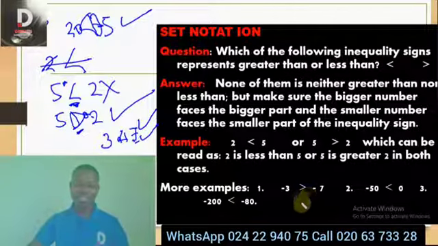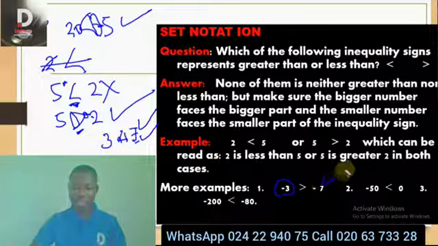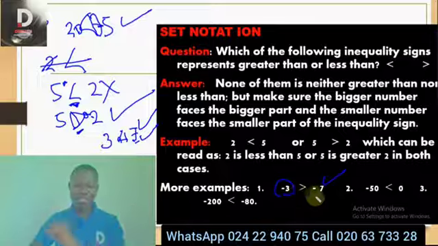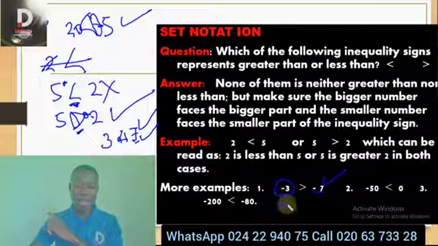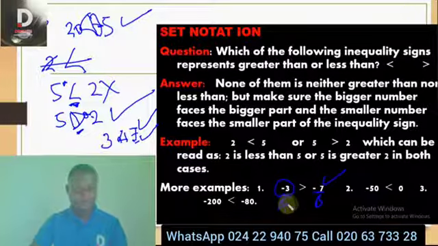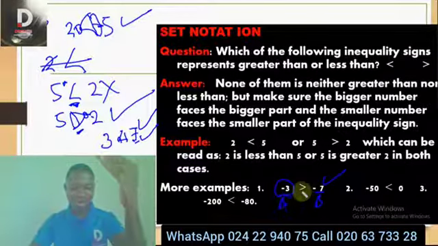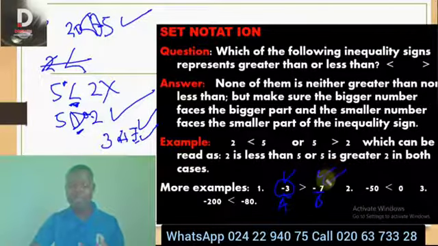Are you okay? Now look at some examples over here with negatives. Do you believe that negative 3 is greater than negative 7? How? Don't forget we said negative means owing, positive means you have. Here both are owing. This man, Mr. A, owes 3. Mr. B owes 7. Who is better? Is it good news to owe plenty? No. So the one who owes less is greater, is better than the one who owes 7.